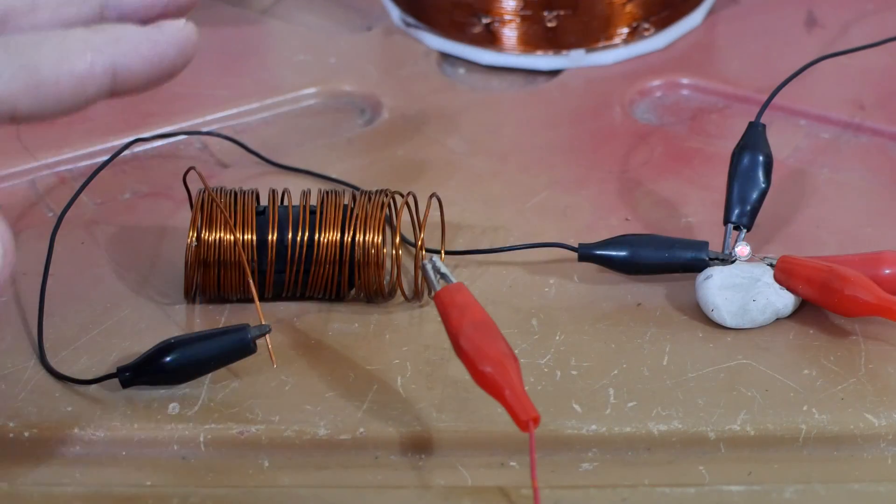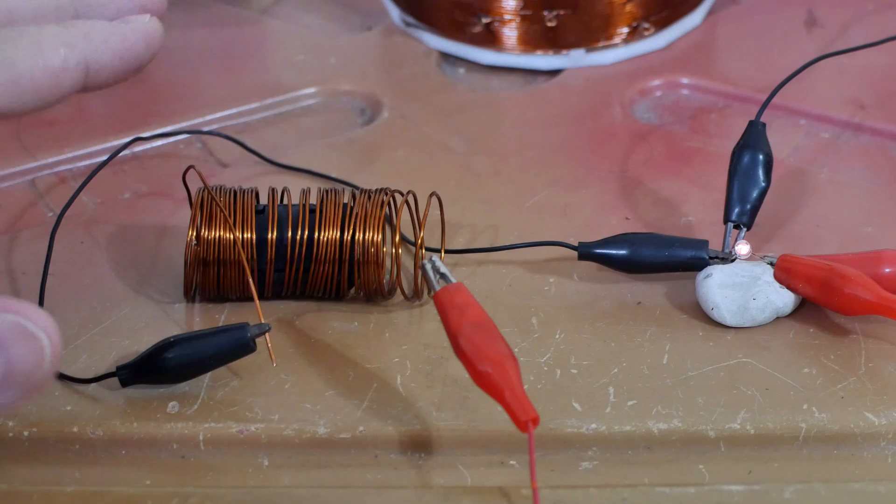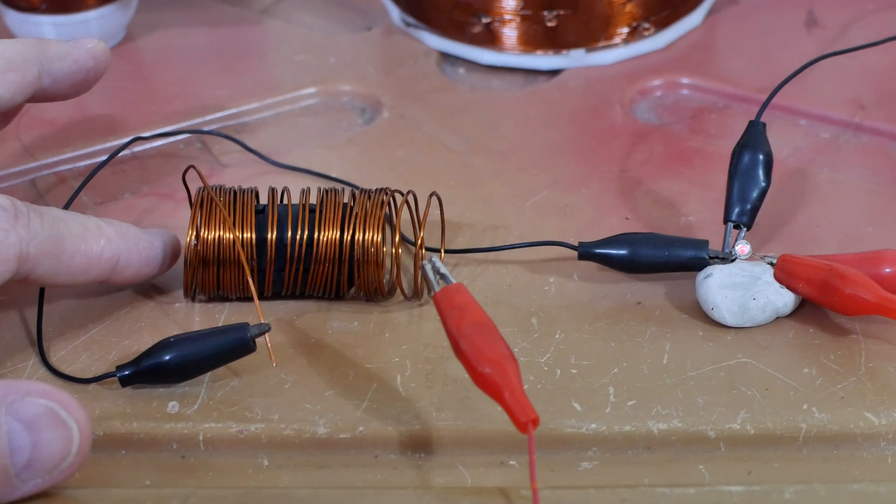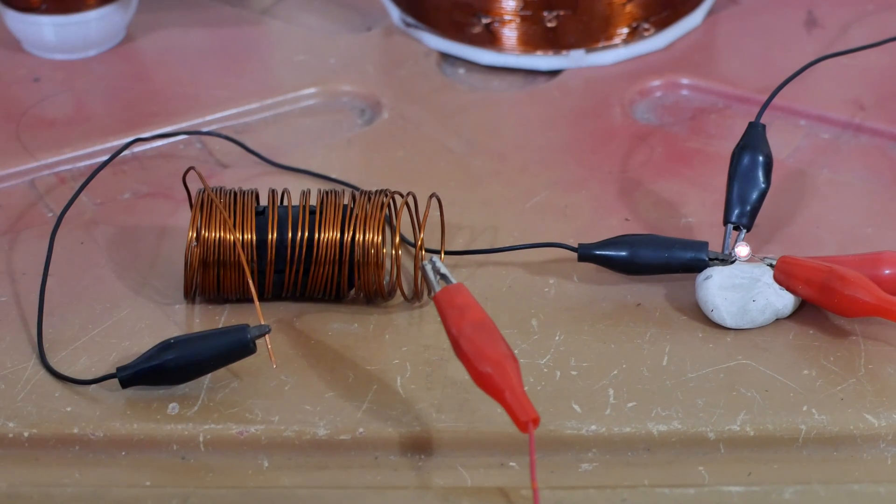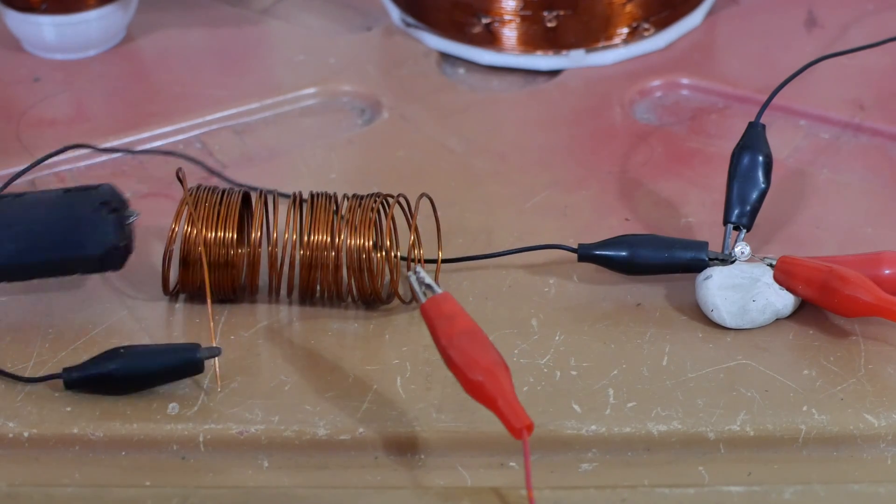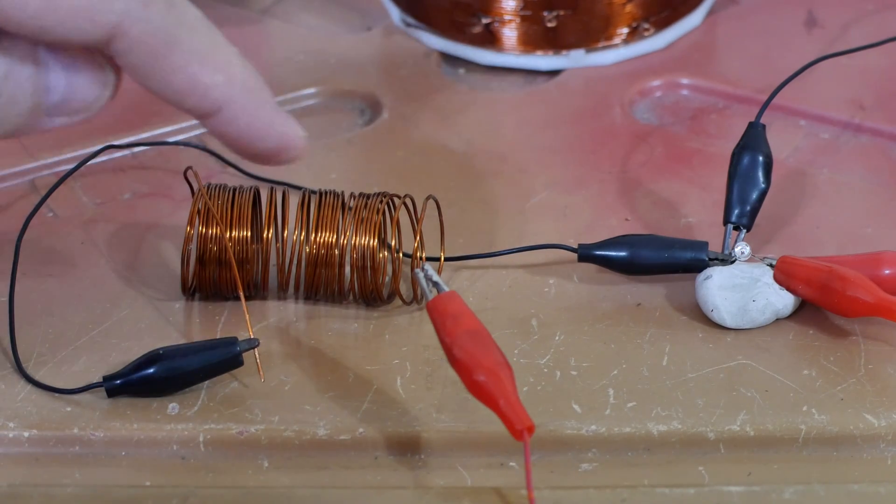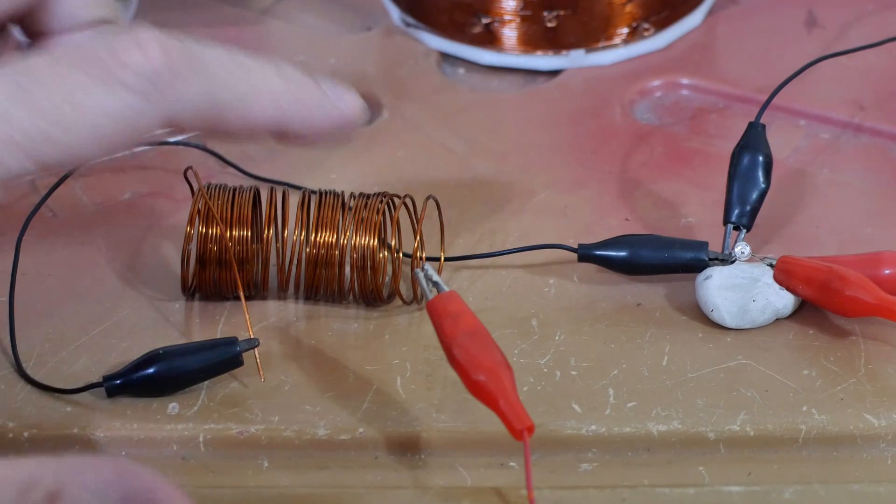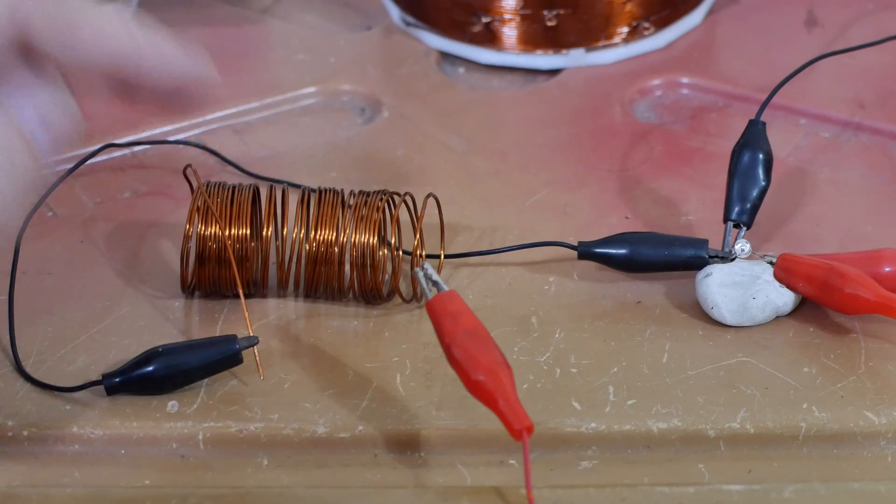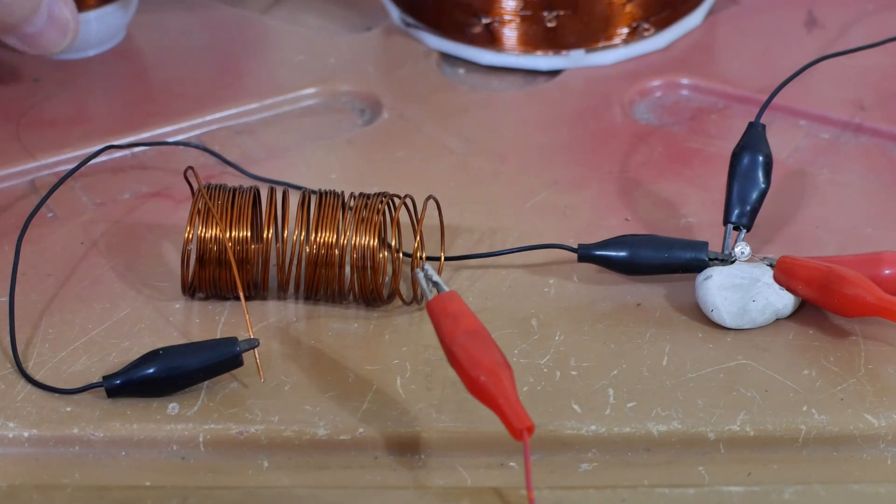So I can kind of fake the results by doing this, and then I can also tune with this by using this slug. Let's take a look at how sensitive this can really be. Now I've said that typically they use ferrite, which is an iron oxide, as the core, and that doesn't have to be. I also said that if you use a painted surface and you wrap it around that, it can affect your radio. So let's take this out of here and we will see. I think the exact number of turns of this wire is 32.